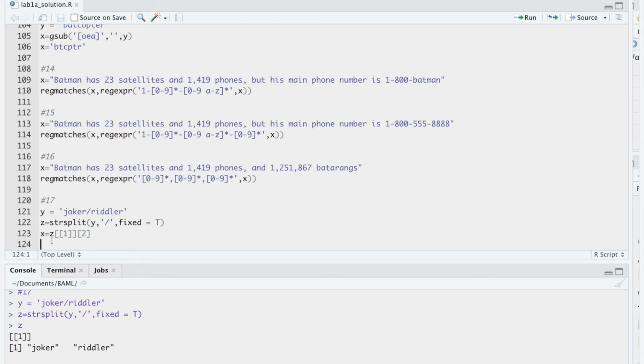So here, if I do x equals bracket bracket 1, again, there's only one element in this anyway. It doesn't matter. Still have to do it. And then I do bracket second one. That is going to give me Riddler. So x will now be Riddler. And you can confirm it by just running the code there and just typing in x right here. There you go.